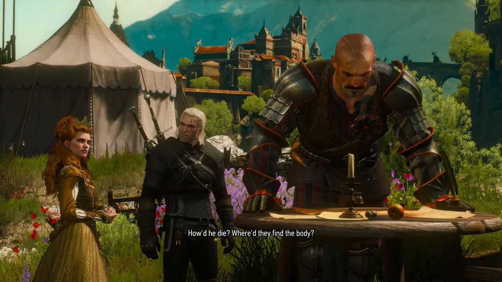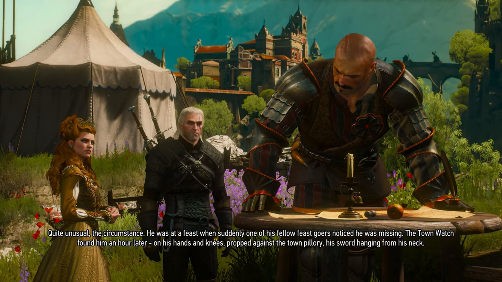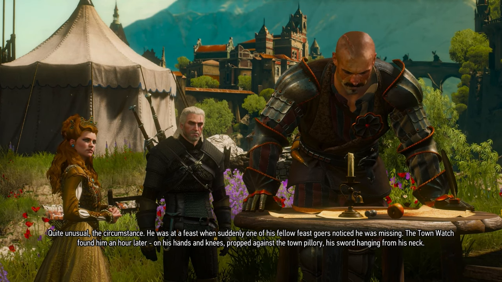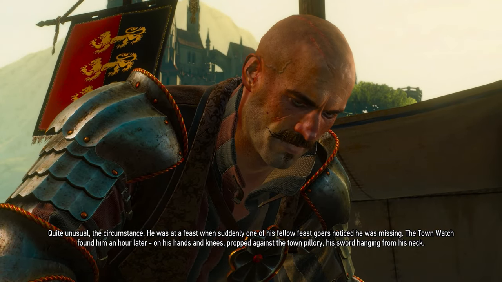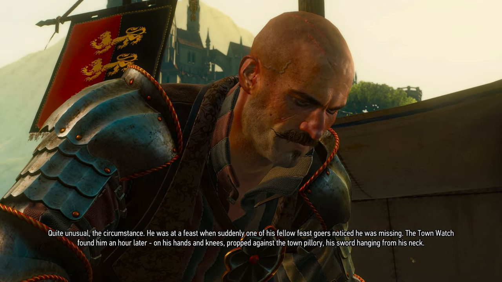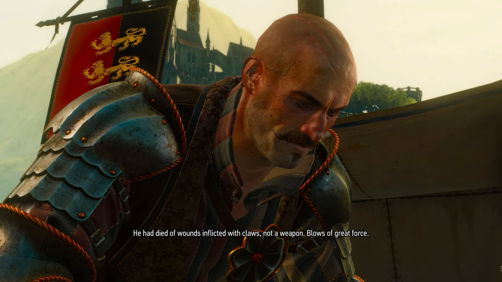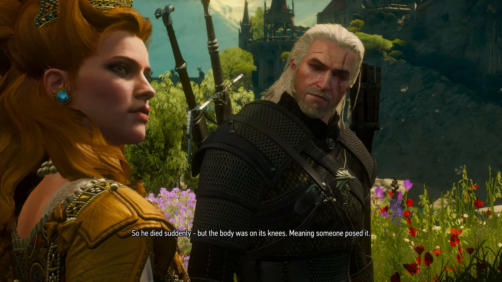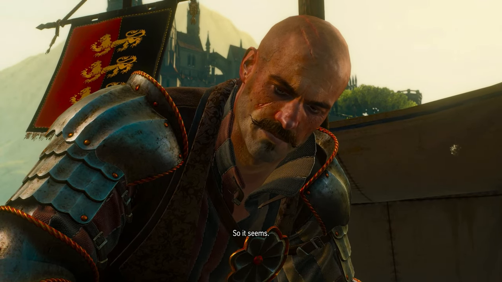How'd he die? Where'd they find the body? Quite unusual, the circumstance. He was at a feast when suddenly one of his fellow feastgoers noticed he was missing. The town watch found him an hour later. On his hands and knees, propped against the town pillory, his sword hanging from his neck. He had died of wounds inflicted with claws, not a weapon. Blows of great force. So he died suddenly, but the body was on its knees, meaning someone posed it. So it seems.